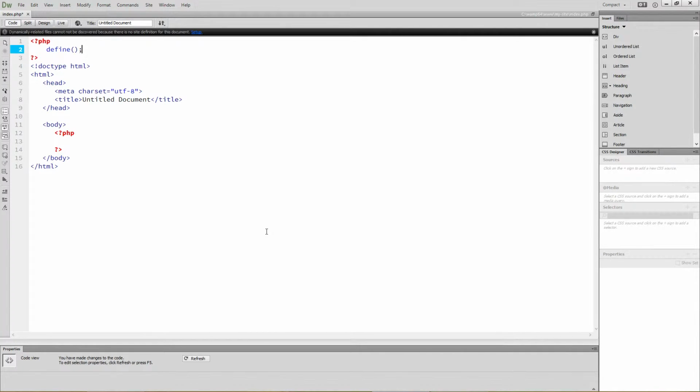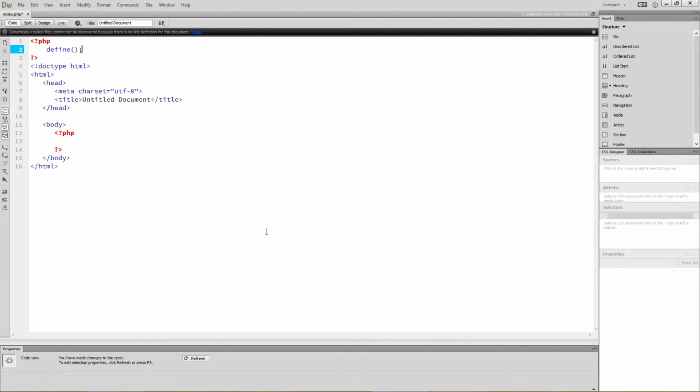To call the define function, we need to pass in 2 parameters, the name of the constant that we are defining, and the value to be assigned to that constant. The name will always be a string. The same rules apply to naming a constant as when we're naming a variable. The one difference is, and this is not required, but more of a custom that most PHP developers follow, is to name your constant in all capitals. You'll see why later, but trust me, name your constants in all caps.